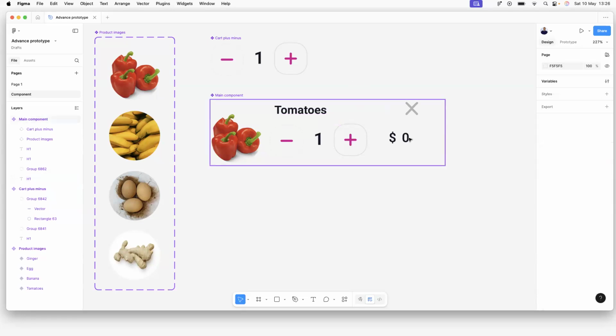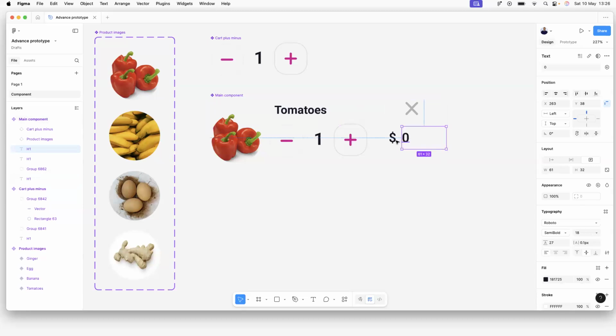And this one, you notice I separated the currency and the amount because currency is static, this is dynamic. So I'm going to assign value to this one. It's going to be product.